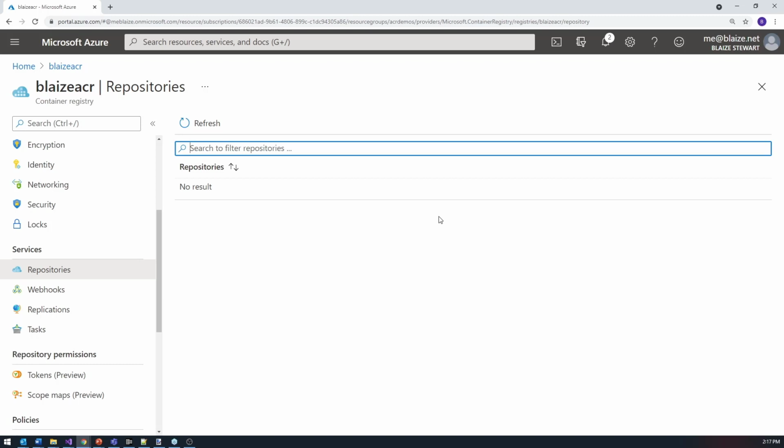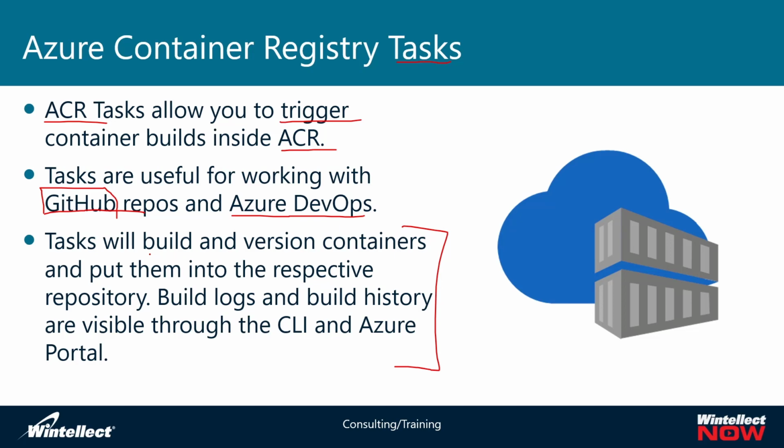So that is how I would use the same flow, that is the same task, to create a container image inside of Container Registry using tasks. Now, the downside of using Azure Container Registry tasks is that it doesn't allow me to do anything other than build. So it's mostly just aimed squarely at builds. If I wanted to have something do a deployment, then I would need to set up a deployment pipeline that's invoked by way of a webhook.